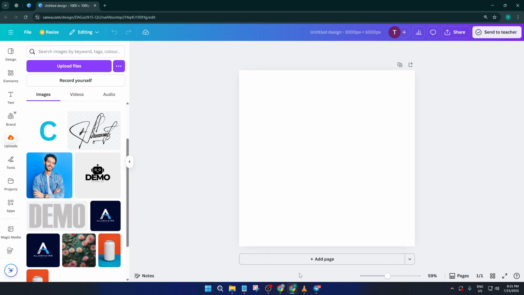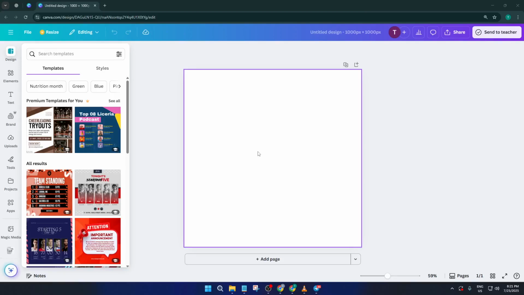Once you've got your image ready, open up Canva and head over to the sidebar where you'll see Apps. Click on that to open Canva's App Marketplace. Now in the search bar, type in Font Frame. This is an awesome little tool within Canva that gives you those bold, image-filled text effects you see in a lot of professional graphics. If you haven't used Font Frame before, don't worry, it only takes a couple of clicks to add it. After you find Font Frame, go ahead and add it to your design.